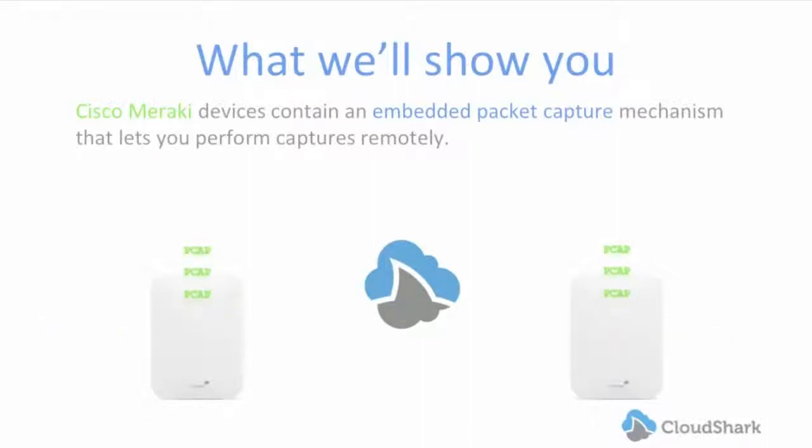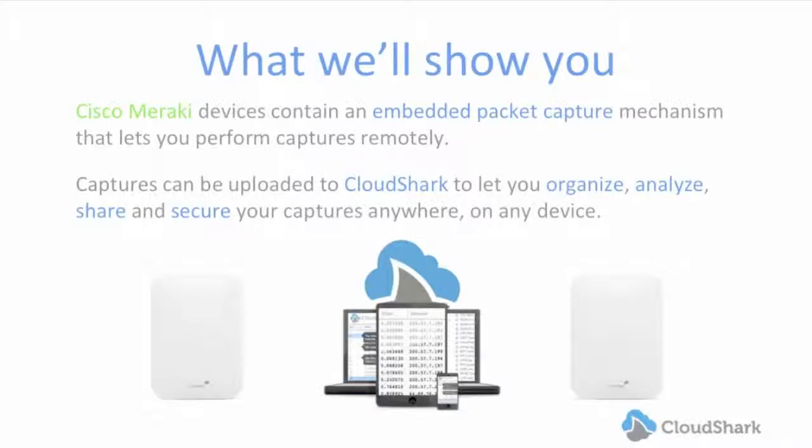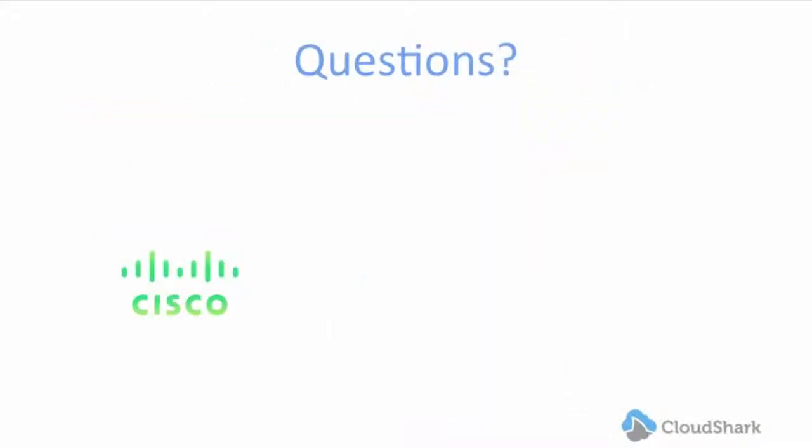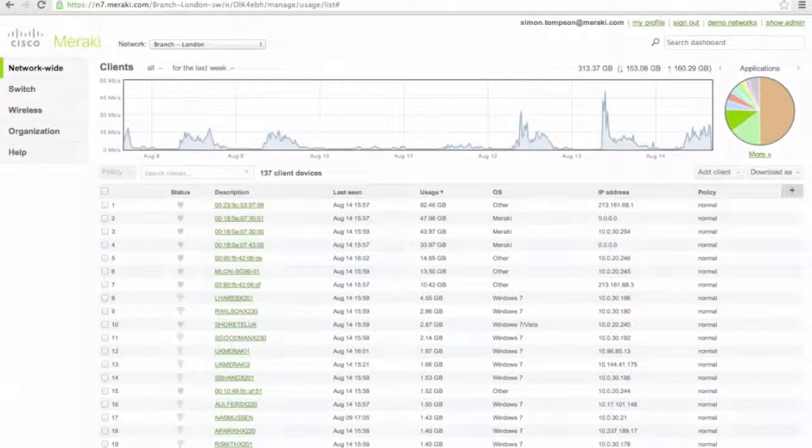So you see here that the PCAPs are actually collected by the Meraki devices themselves. They've got quite powerful CPUs in them, enabling them to do all this number crunching, as well as the application visibility and control they have built in. And then once that's done, the captures can be simply sent across to CloudShark for analysis, as you can see there, on any device that you happen to have to hand. So let me just, before we go to questions, move across to a live demonstration.